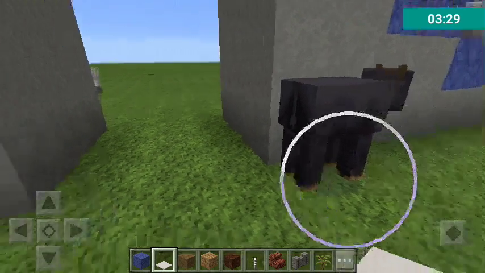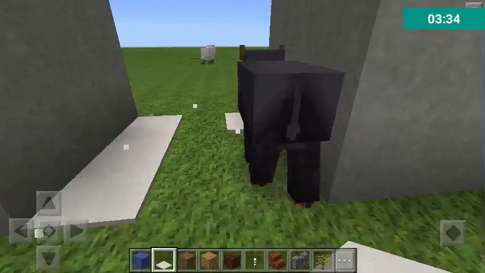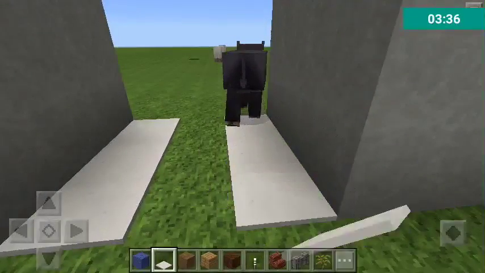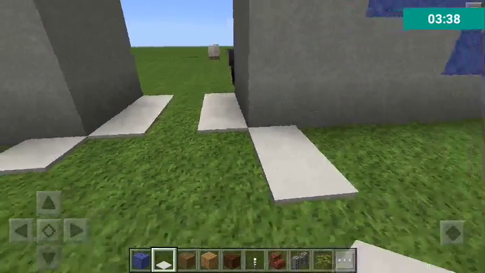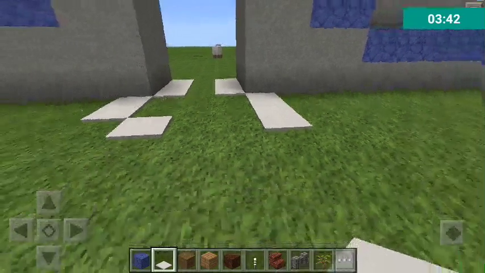This entrance. No. And I'm gonna make it white, like I'm gonna make it outlined with white. It's gonna go basically like this. Not like this.